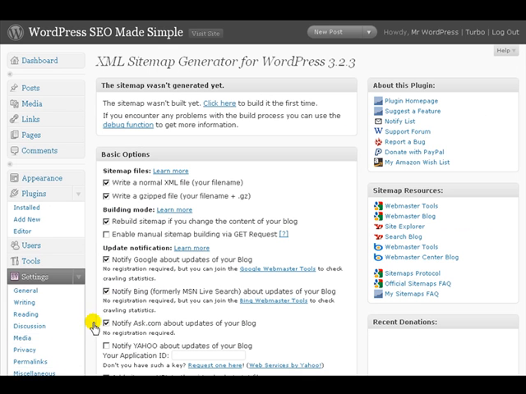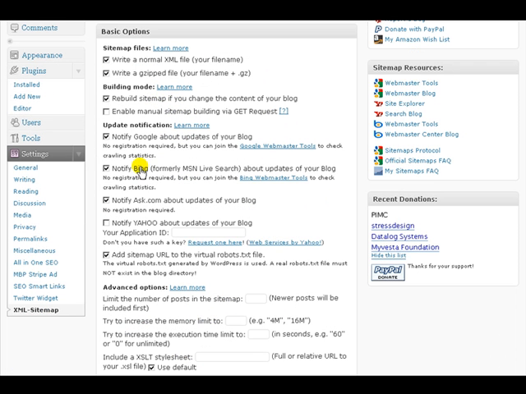Click on it. Okay, now here's where we've got to set it up. We haven't built it for the first time or anything, so let's not jump in. You would think that you start at the top, but let's not. Kind of crazy, eh? What we need to do is, we've got it automatic. Google is already checked to notify. Bing is, and Ask.com is, but Yahoo is not.